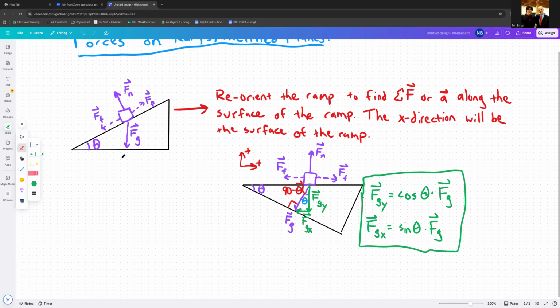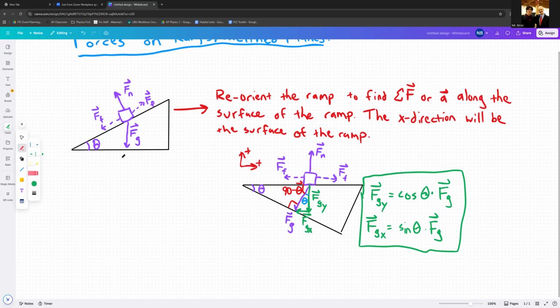We're very much not used to having that be an angled force. But with how ramps work out, it is. So that's the main tricky part about them. They can be really tough to get figured out because you're splitting gravity into parts, and those parts of gravity are not the typical sine and cosine. They're switched from what we normally do, but it's important.